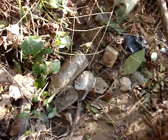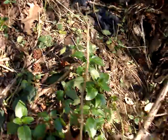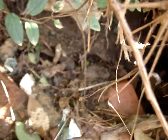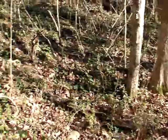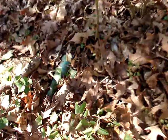And there's some from yesterday that I found sticking out right about here. So the water dug them out. You can see a little bit of the dump right in there. Not a very thick layer, but I'm gonna scratch around for a while and see if I can find something. Okay, there's somewhat of a dump up in here. Kind of hard to read it, but there's some stuff just on top of the ground.